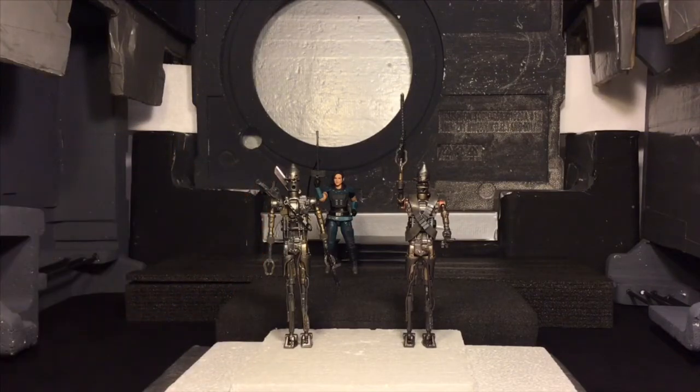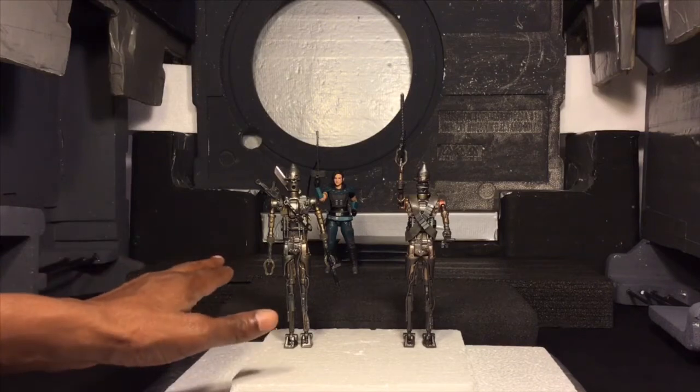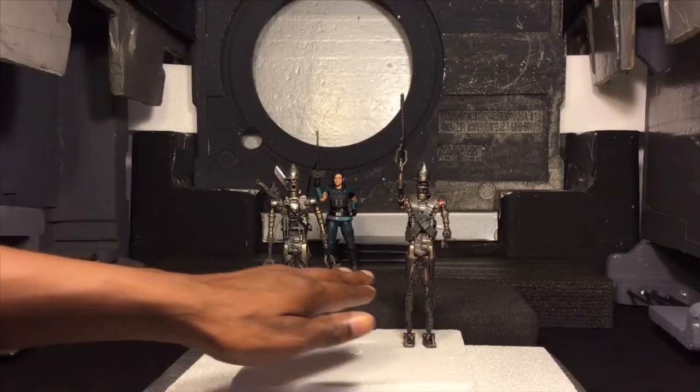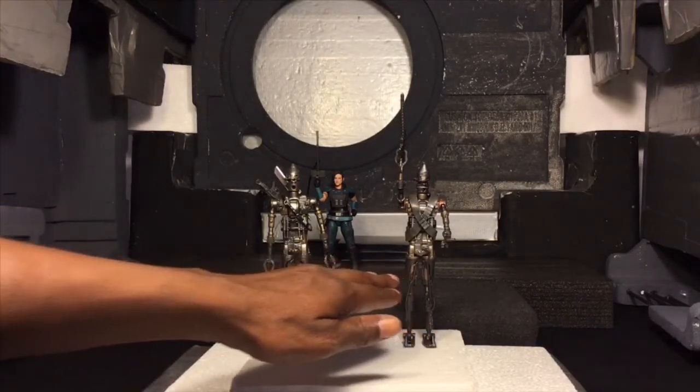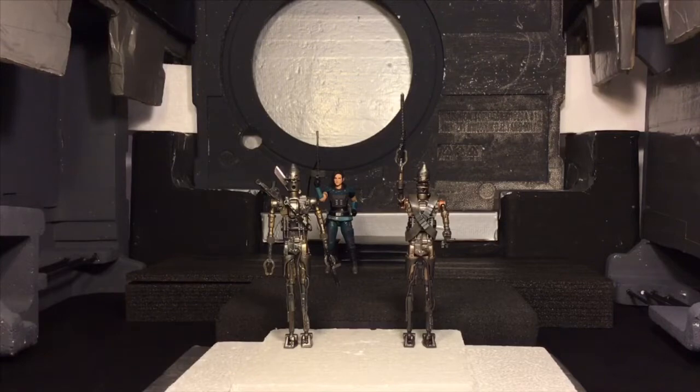He also has a holder for that weapon on the back as well. So that is really cool. And then, of course, everything else is almost about the same. There are some coloring differences in some of the mechanisms in the IG-11 figure versus your IG-88 figure. So it is really, really cool to have both figures there.